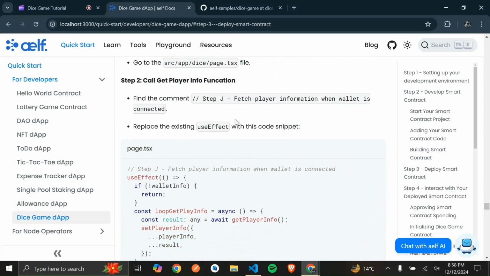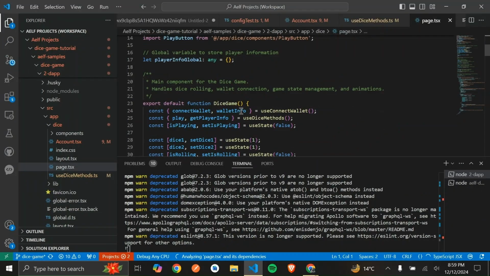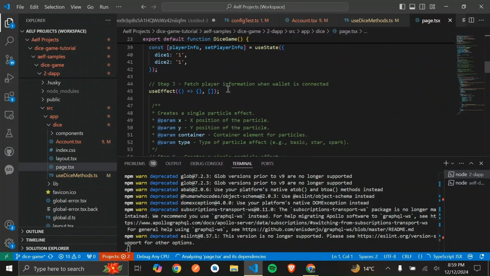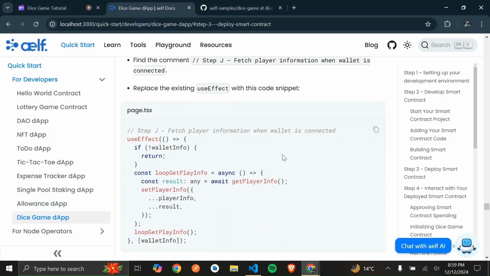We'll replace this use effect function, which will be used to fetch player information when the wallet is connected. So we'll scroll down. Yeah, here we can see that use effect function. We'll paste its implementation.